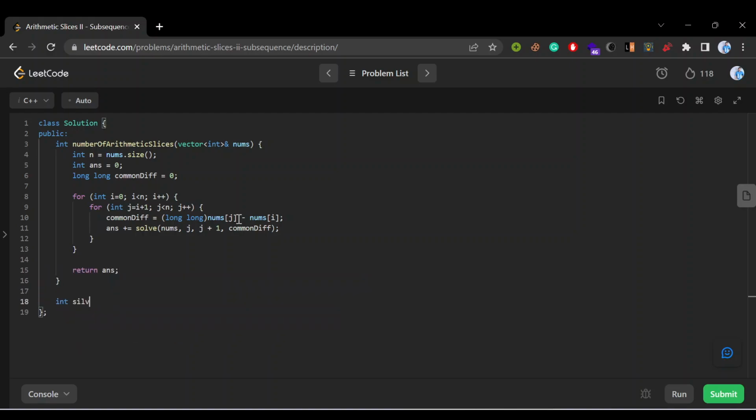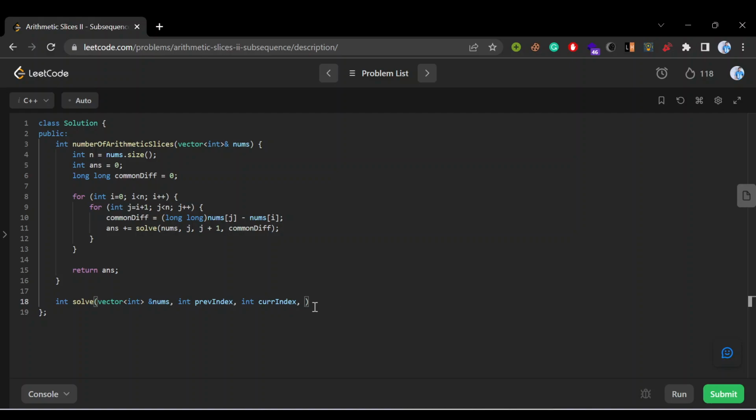Now int solve. So we have vector of int nums, and then we have the previous index, right? And then we have the current index. You can ask why we are using indexes rather than the element, because there can be duplicate elements and we don't want that collision.